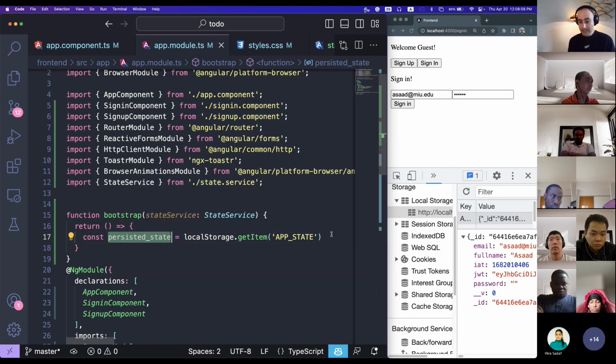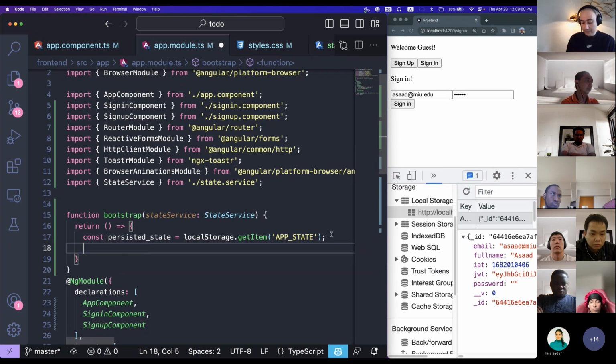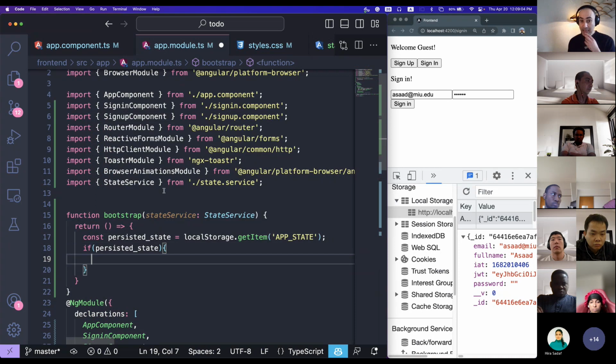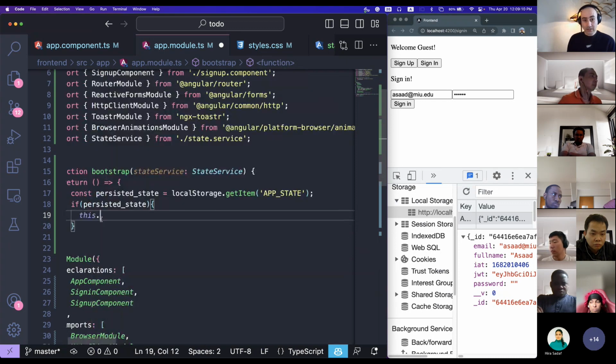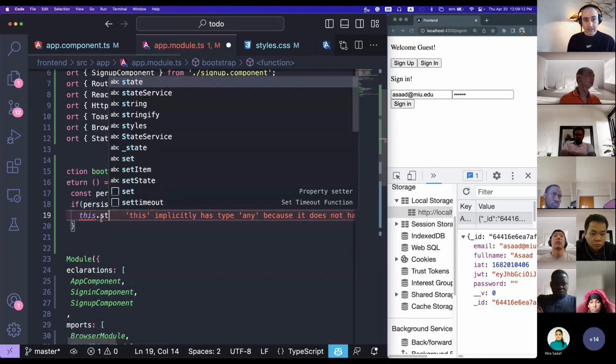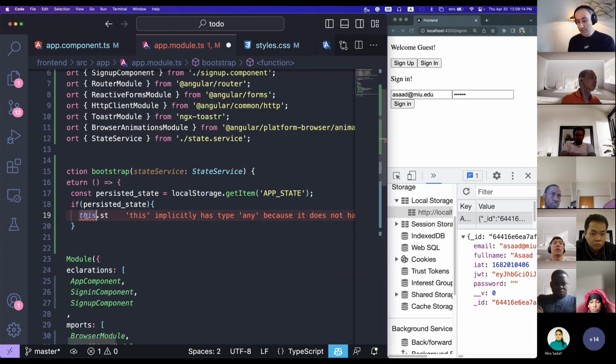If I have any persisted state, I'm going to continue. Otherwise, I'm going to do nothing. If I have one, I'm going to set my state correctly. So this dot state service, it's not this, this is a function.